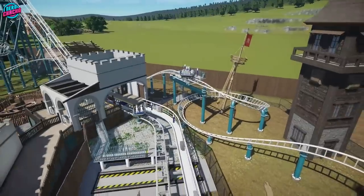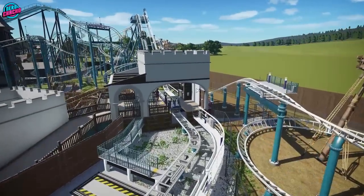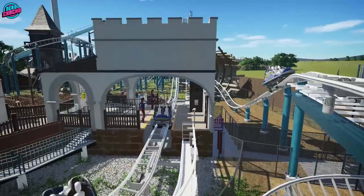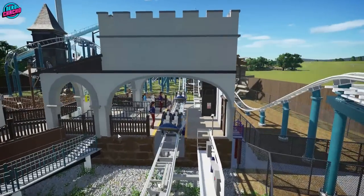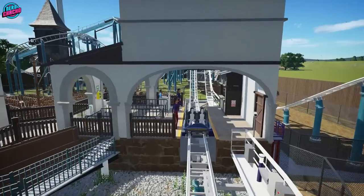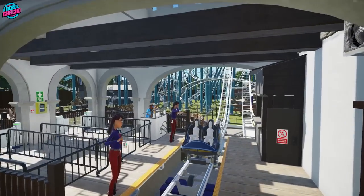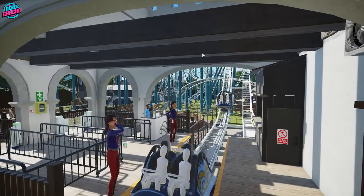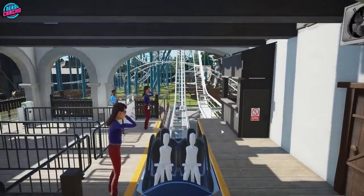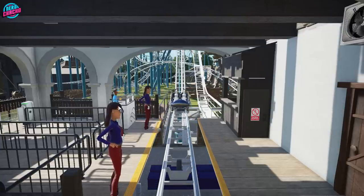So if we have a look at the station — this is the station as it's sitting at the moment. It needs pirating up, it needs guns, flags, and pirates at the top. It's going to get all that later on. I did have the sandstone completely all the way up and it just felt really claustrophobic. I'd enclosed it as well and that also felt claustrophobic. So what I did was I put these arches in and it worked. I'm going to put the plaster ceiling in here so it's consistent with the rest of the town. I've also just put in an additional ride control booth — putting it as a solid thing on the other side just made it feel so enclosed.